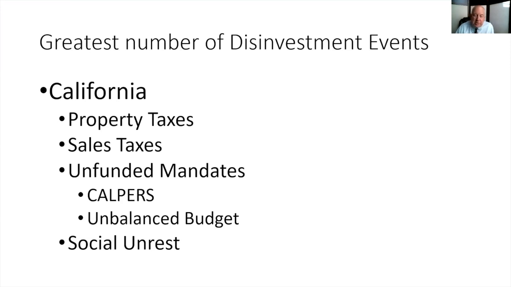The state also has an unfortunate unbalanced budget. There was a time in which California had lots of excess money, but that has since turned around, largely because of policies the state has taken. Now, does this matter to you as a doctor trying to figure out where to put a practice? Well, the answer is yes, it does, because it's going to affect how many people are willing to move to the area to increase its growth and its income. California seems to be in a mode to try to do everything it can to get people to move out of the state. And there's also the issue of social unrest.